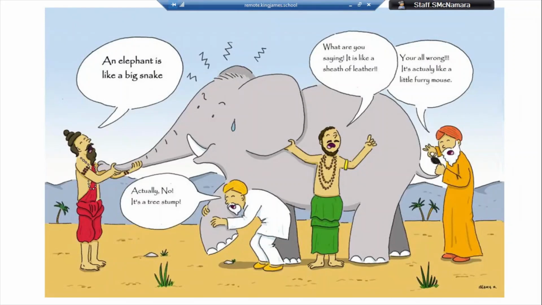The question is about viewpoints and perspectives, and I think this image here illustrates that really well. It's quite a famous idea. It's called the blind men and the elephant, and as you can see from the image, each man is touching a different part of the elephant, and they think of the elephant as something completely different, and that's what perspective is.